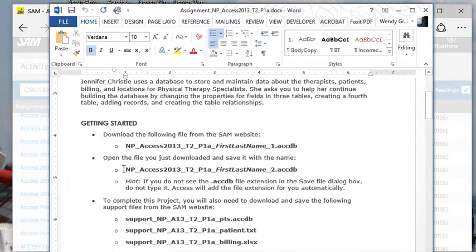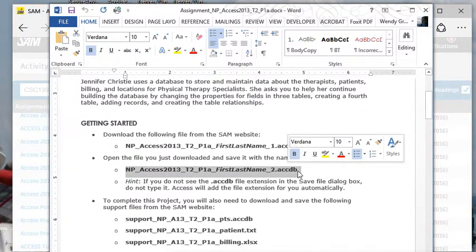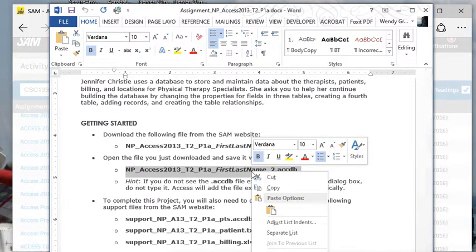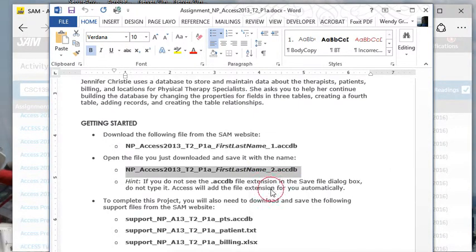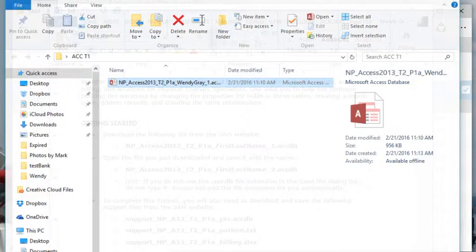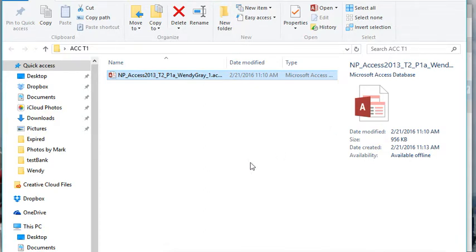Now, the best way that I find to get the spelling correct is to just go ahead and highlight and copy what they want you to name it, and then go into your folder where you have saved the document that you're working on, right-click, and rename it. And all you have to do is, when you go to rename, it'll be highlighted. You can just paste over what you have put in there.